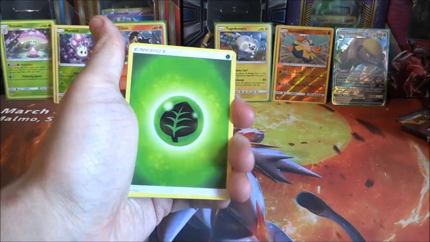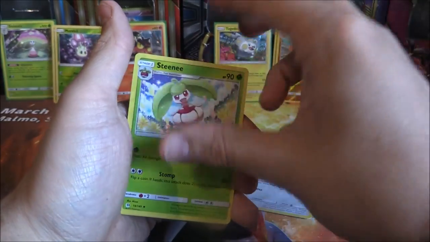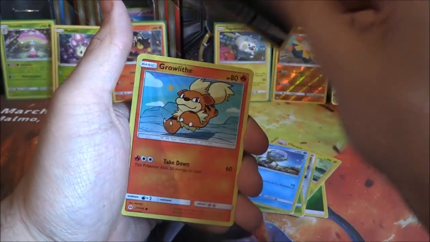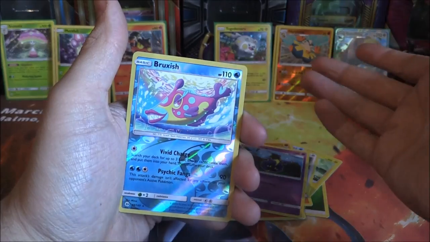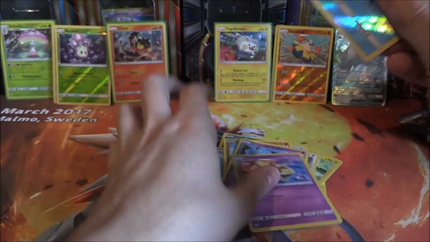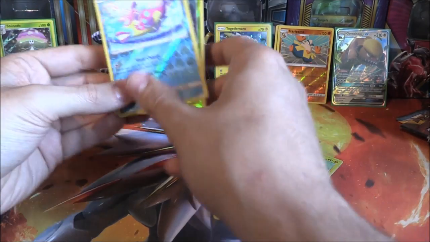We have a Grass Energy. Charger Bug. Hoodia. Steely. Dewpider. Melodon Meow. Growlithe. Roggenroller. Cosmog. Reverse Bruxish Rare. And a Cosmoem. Ugh. Okay, so let's have a little look through the book here.